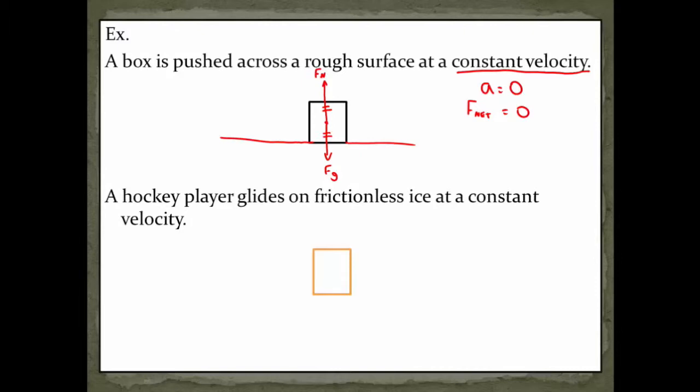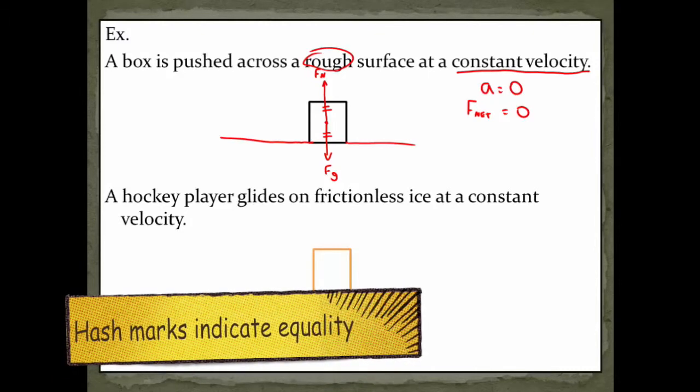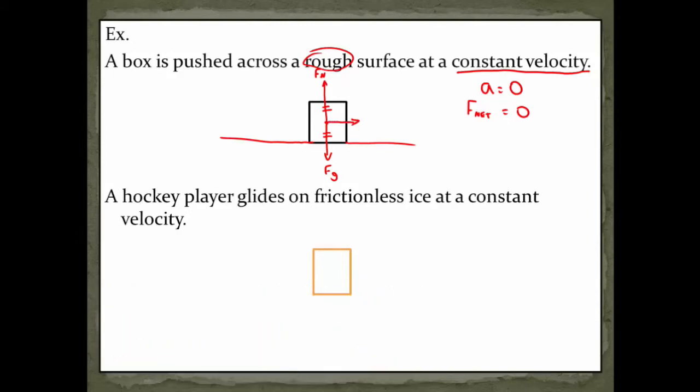Okay. Well, it's being pushed across a rough surface. What does rough entail? Rough entails some kind of friction. So we're pushing at some force. Let's call this, I don't know, the applied force. And it's being pushed across a rough surface at a constant velocity. We have to have an equal but opposite force pushing back. And which one is that going to be? Well, that's going to be the force of friction. And again, these lines are also the same length. So why did we draw the picture like this? Well, it has constant velocity, which means all our net forces have to be 0, which means up and down has to be 0, and left and right has to be 0.